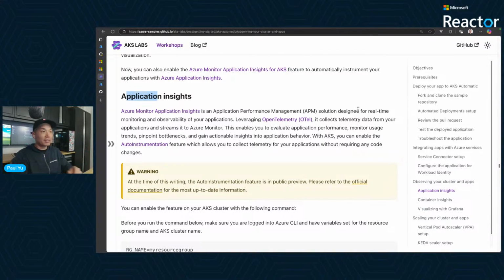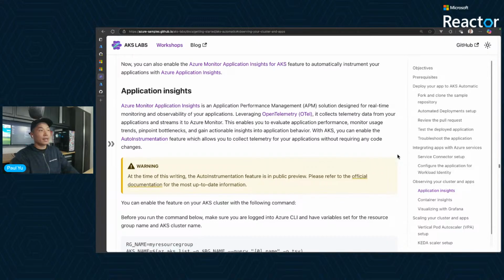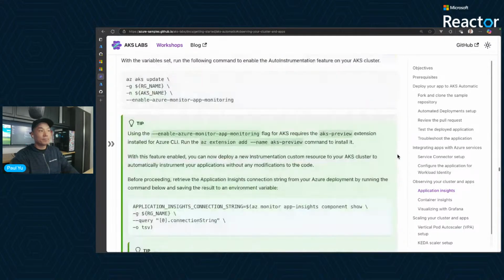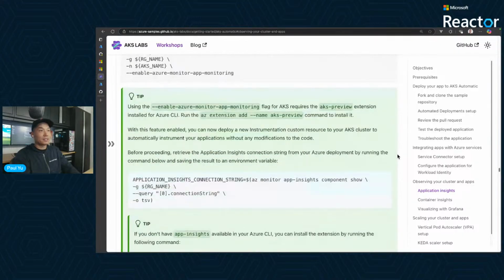The special thing here is you can wire up metrics without introducing any new code into your application. AKS has support for app monitoring, which is in preview, and it can inject an OpenTelemetry pod into your application for that.